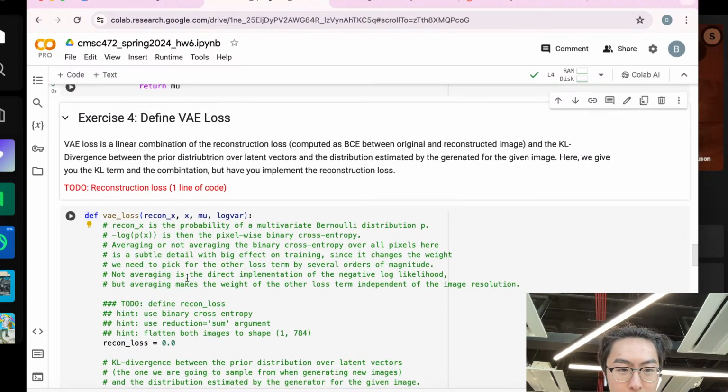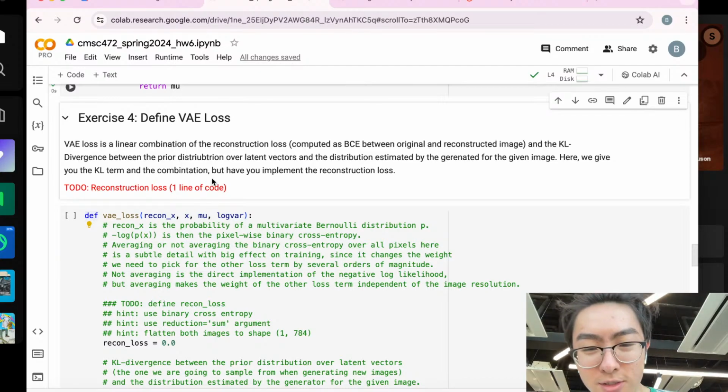Oof, this one seems rough. So VAE loss is a linear combination of the reconstruction loss, computed as binary cross-entropy loss between original and reconstructed image, and the KL divergence. Oh my god, what the hell is that? Between the prior distribution over latent vectors and the distribution estimated by the generated image for the given image. Here we give you the KL term and the combination, but you have to implement the reconstruction loss.